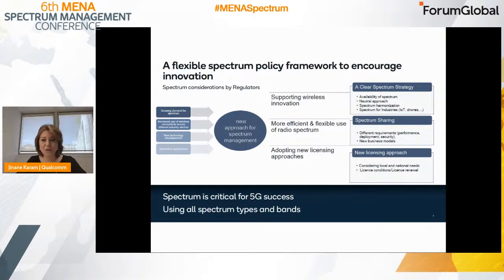So today, as we see in the two presentations, some regulators are starting to adopt a new concept. Instead of the use it or lose it approach to spectrum licensing, they are beginning to focus more on use it when needed. By allowing spectrum to be shared, or allocated maybe for shorter time periods with local licenses, as well as using unlicensed spectrum or a light licensing regime, as mentioned by Mohammed. So these new licensing approaches are needed to ensure that lack of access to radio spectrum will not prevent innovation.